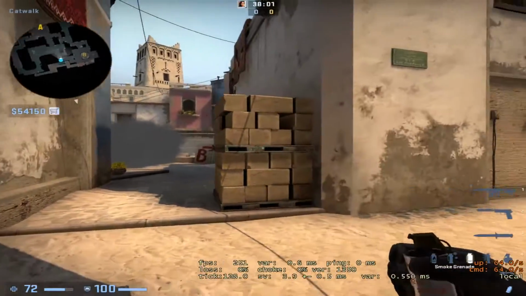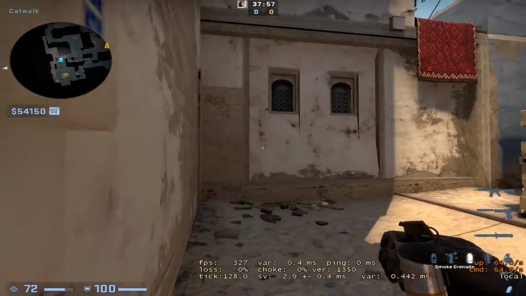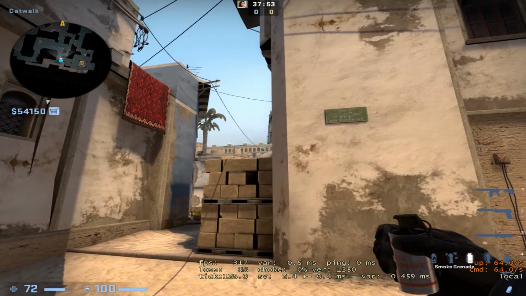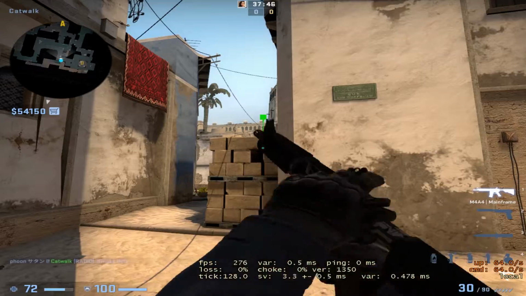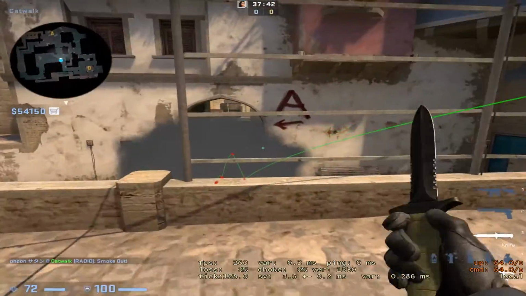There is a smoke. You can smoke bottom connector by just hugging this wall right here, and the window to the right of this pillar, this window right here, line it up with this black line, and at the bottom of it, just left click throw a smoke. That will smoke bottom connector.